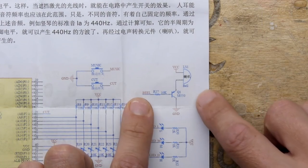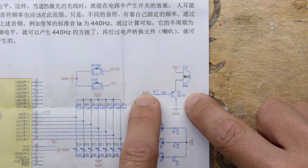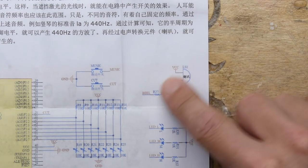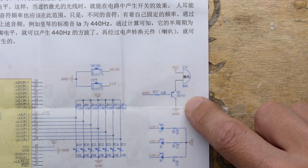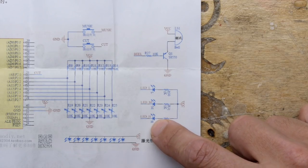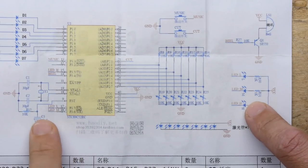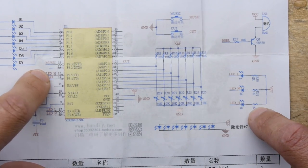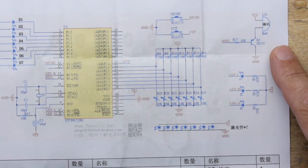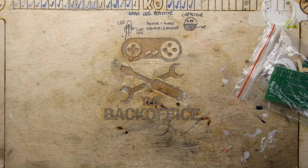But interestingly, you've got a bell here. So I think that's a buzzer, and it's being amplified by a transistor here, and it says beel, beel. And you can see it's just an NPN transistor. Nice simple circuit. Copy that if you ever need to do something there. And interesting here, you've got VCC and you've got LED L, M and H. Could be low, medium and high perhaps. Is there a switch? I can see from this part of the circuit, low, medium, and high, and beel, and music. Music is a switch input. So yeah, interesting stuff.